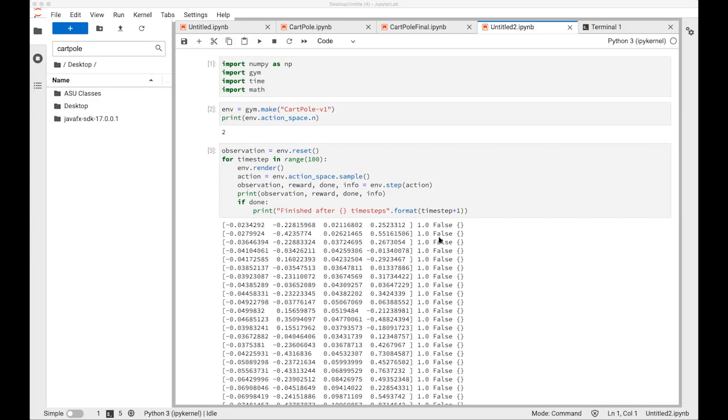Is the name CartPole something specific, or did we randomly assign it? That's just the name of the environment, like in gym.make CartPole. OpenAI Gym has different environments, like a mountain car environment and a CartPole environment.